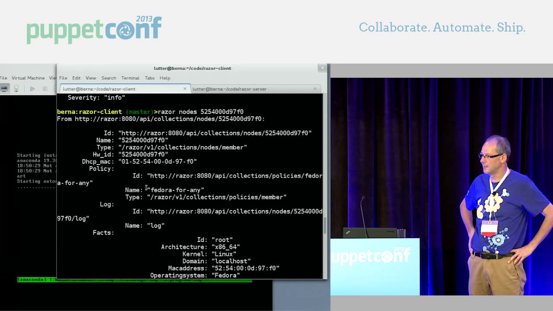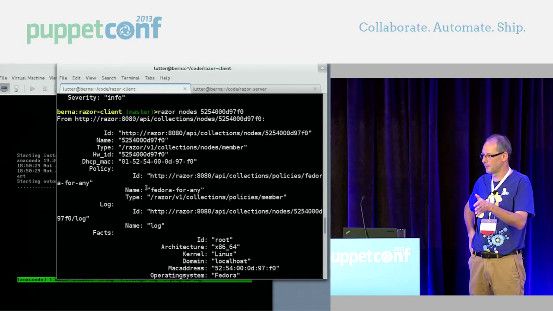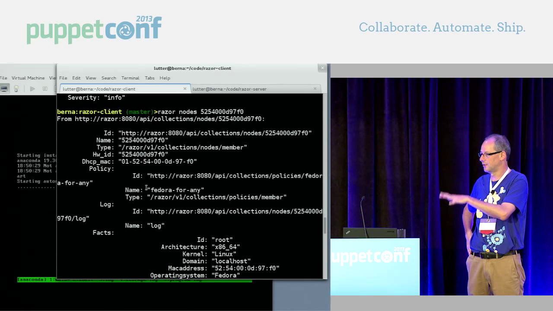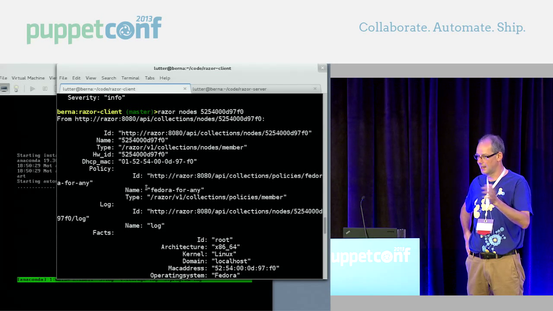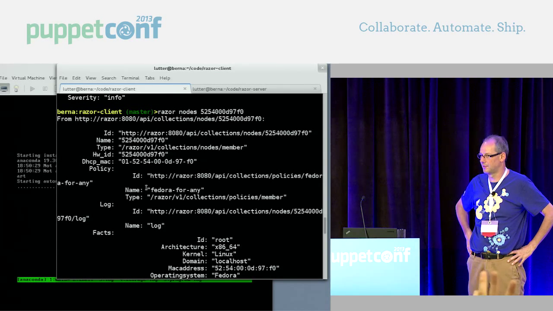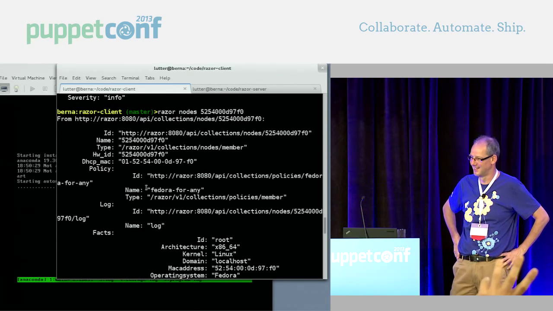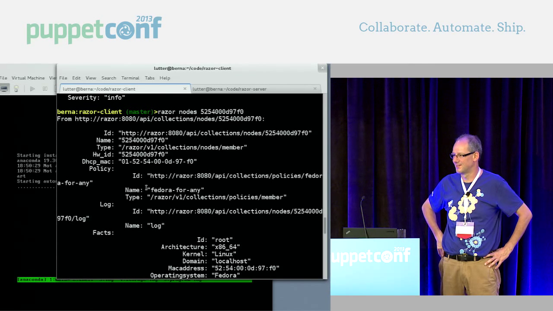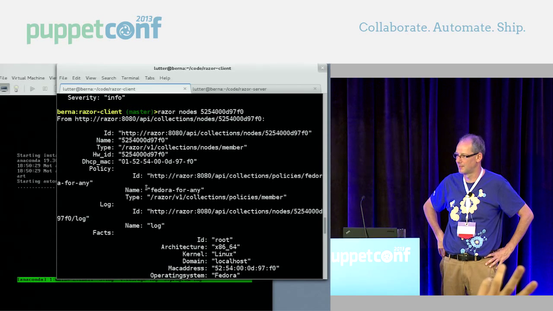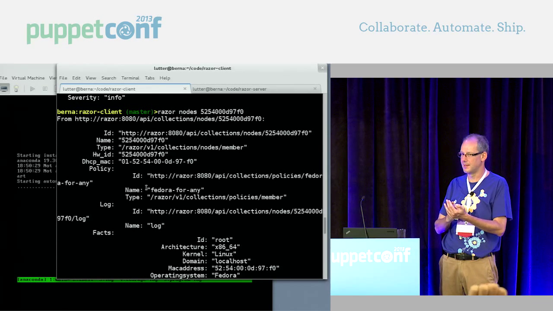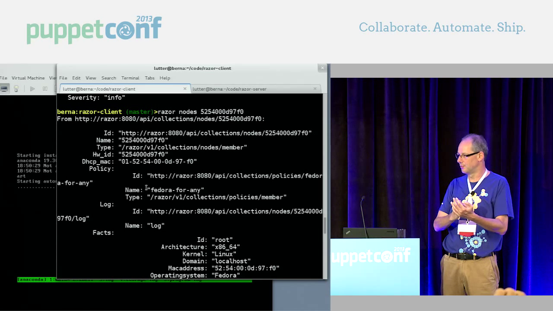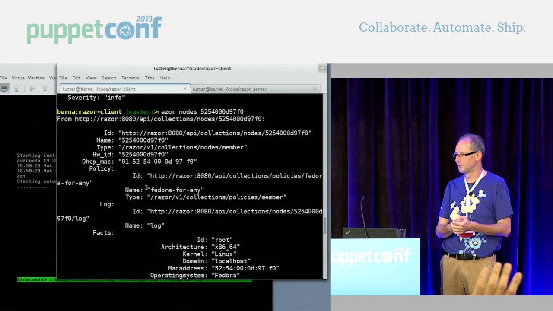Yes. Razor fundamentally assumes that you're always PXE booting, no matter whether an OS is installed on the node or there's nothing on it. Everything needs to be set to PXE boot. There's a bit of a teaser there for people who don't run DHCP, right? Is that what you're asking? Well, I'm not sure what the best solution for that is, but there's probably ways to do that. Ultimately, Razor fundamentally depends on that. Whenever a machine boots, it becomes aware of that, and it has a way to interfere in the boot process.